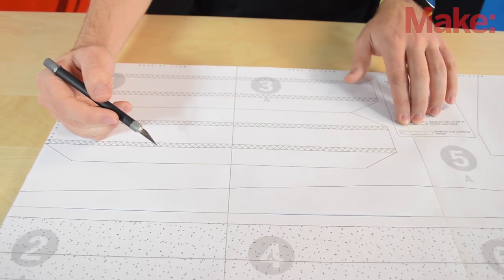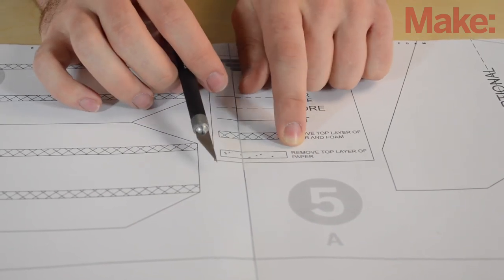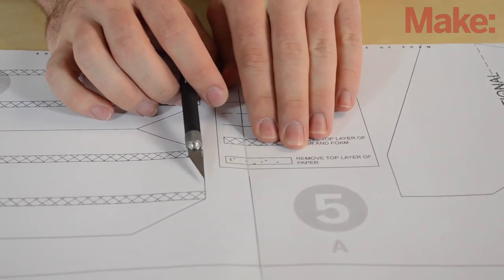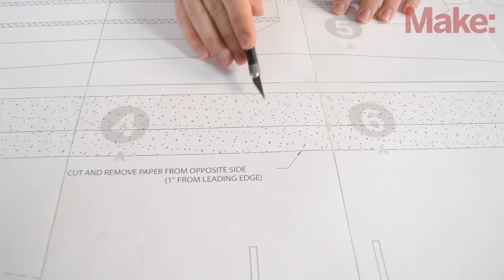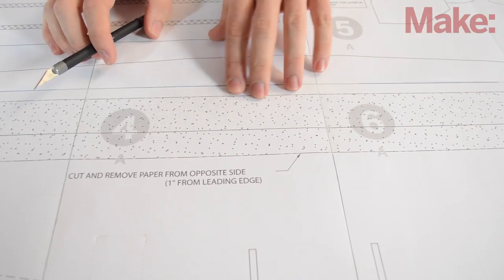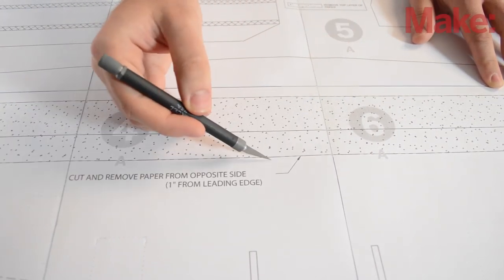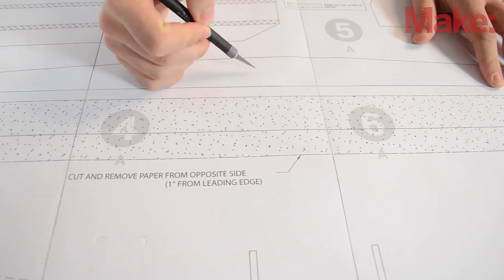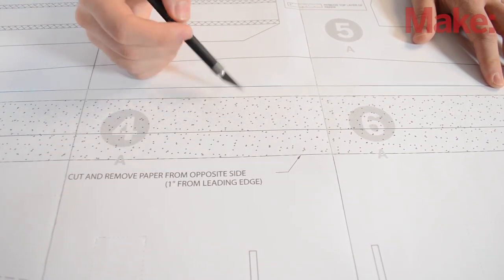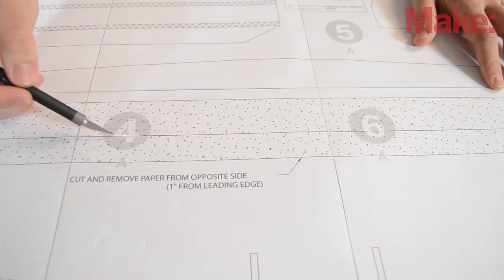Another one that we have is this section that has kind of a gravelly pattern in between. This is where we're going to remove just the top layer of paper. You can see that over here, where we're going to remove the paper from the top surface of these wing sections. One thing to keep in mind is we're going to score it right here and here. But then the wing has a step to it, an airfoil. This is one part of the wing and this is another, so we're going to cut down this solid line right here.